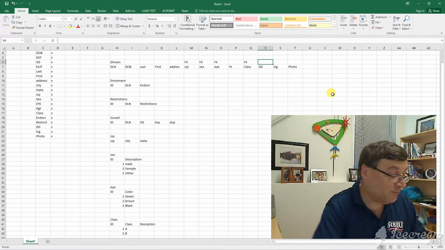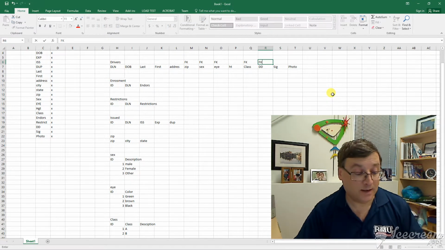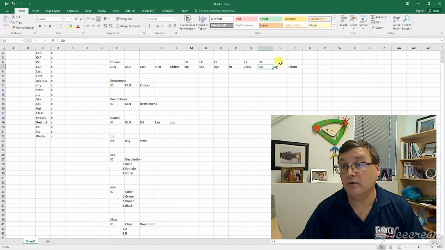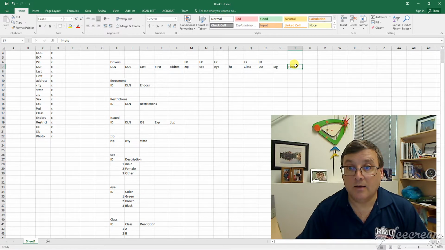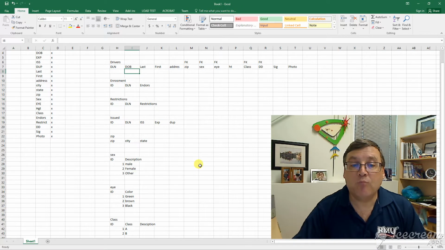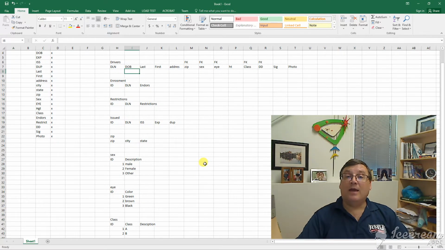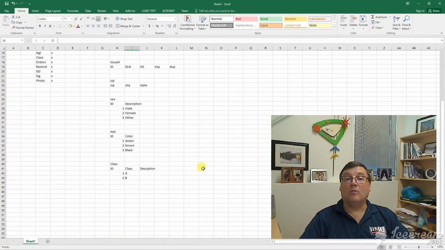This is going to be a foreign key, but to a separate database, so we don't have any idea what's going on here. The signature and the photo go to a separate database that has the actual data stored. Now, we have the driver's license and we have the date of birth. And so this will be a number. And pretty much at this point, we have a database that's in third normal form.